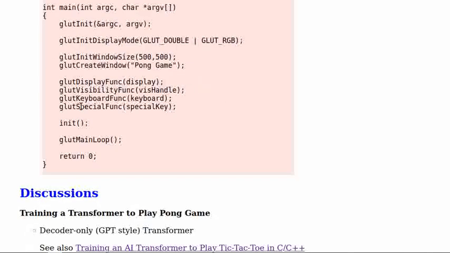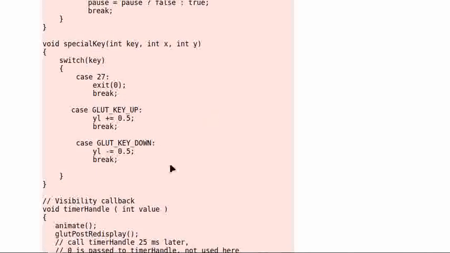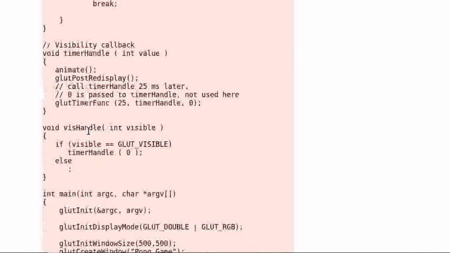So we use glutSpecialFunc to define the special keys, mainly for the up and down arrow keys, to move the pedals. The left pedal is controlled by the user. The right pedal is controlled by the AI.